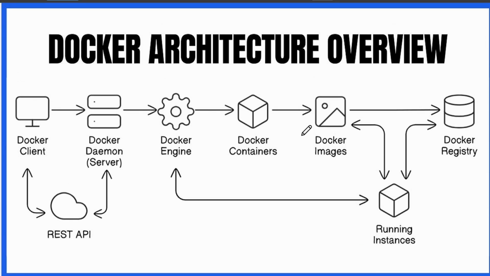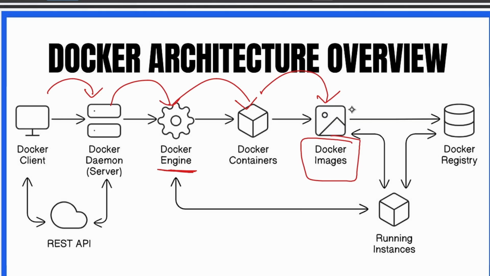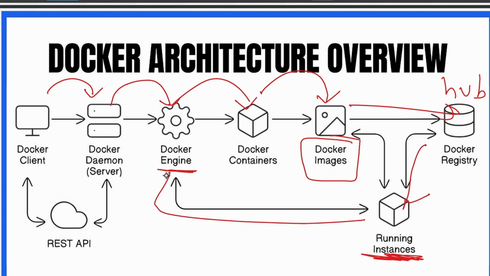And the complete architecture of Docker, if you see clearly over here, first of all the Docker client will go to ask the Docker daemon. Docker daemon will be asking the Docker engine and Docker container. First of all, we need to create the Docker image, and we need to push it to the Docker registry, which is the Docker hub. After that, we can run that image from the Docker registry. We can see all the running instances. We can directly check that in the Docker engine as well. You can see we can access all the REST APIs in the Docker client. Okay, that's the architecture of Docker.